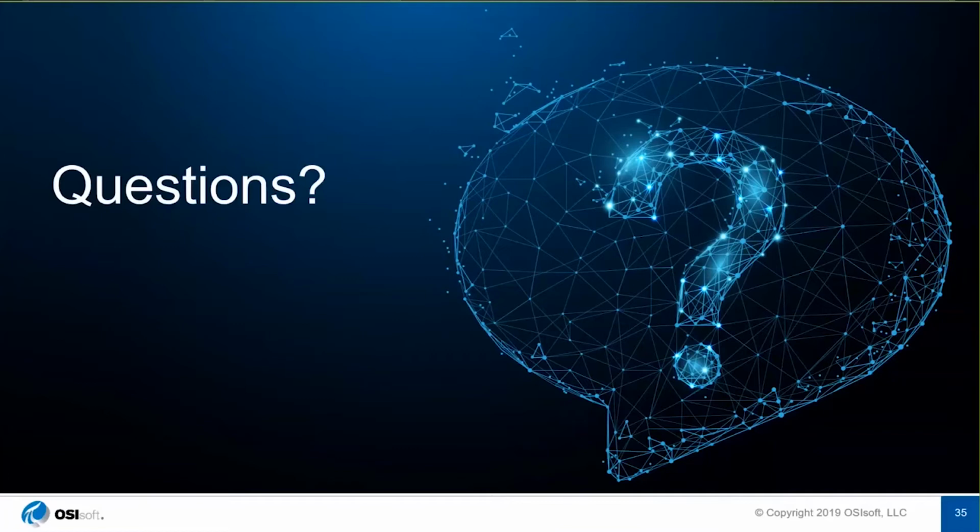Thanks, Andrew. Our next question: is it possible to create simple calculated values through formulas in PI Vision? So yeah, the calculations and formulas can't be done client side, meaning in PI Vision. What I did mention is that as you're building out these PI Vision displays, the back end of it, where a lot of the context and the data is coming from, could be coming through Asset Framework.